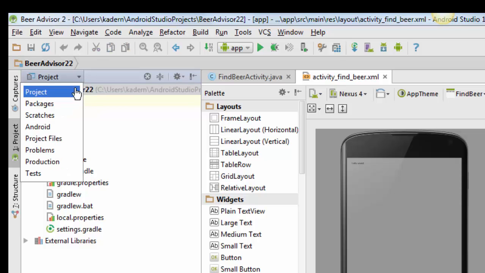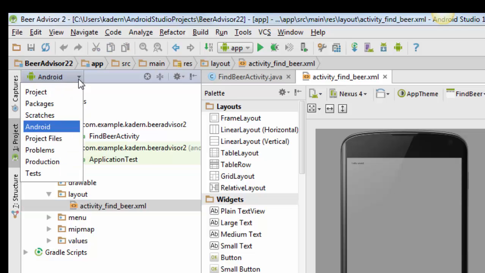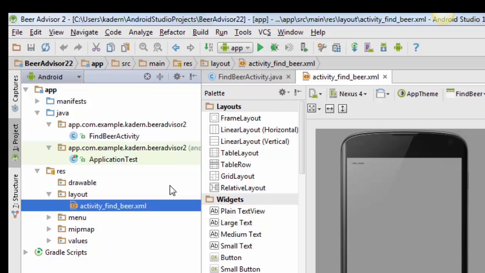And if I remember right, we just want to keep it to Android, and that will just show us the files that we care about when we're writing code. So don't need to worry about this too much. But sometimes you wonder why things change here, and it's because this drop-down may have changed. So we want to keep it to Android, and that will give us the views that we're looking for.